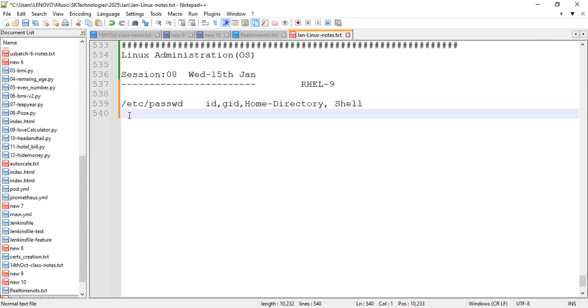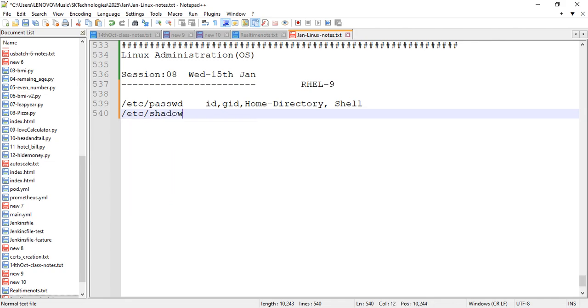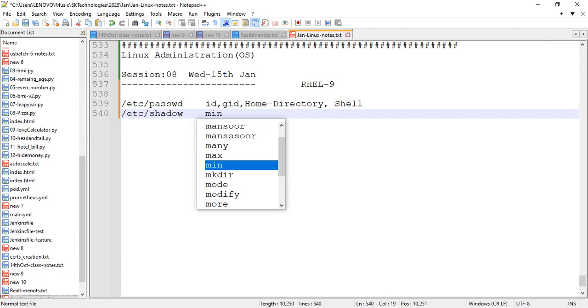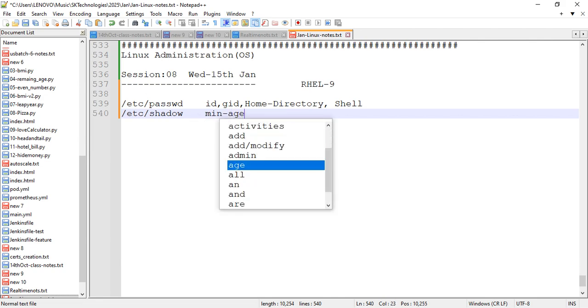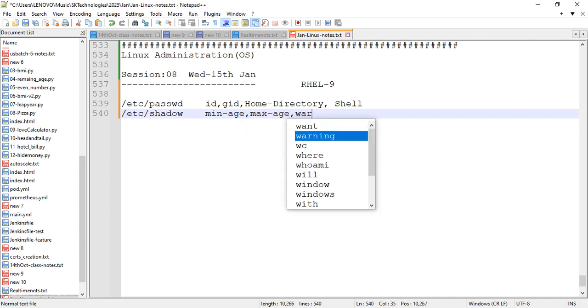In the same way, the moment you set the password, there is another configuration file, which is shadow. Here the password information is available, but you cannot read the password; it is in encrypted format. Here you have minimum age, maximum age, when it will expire, and warning details.